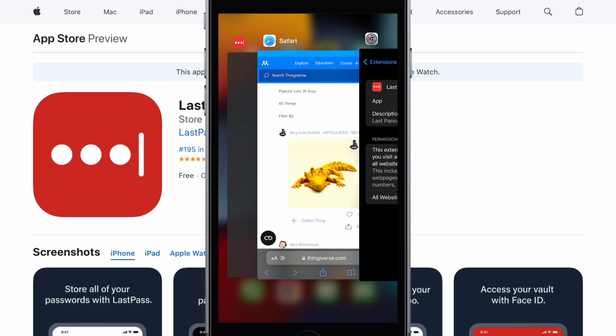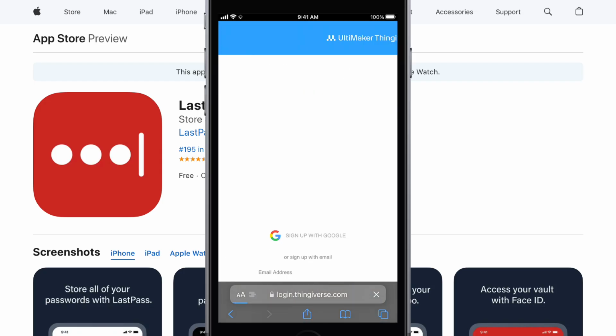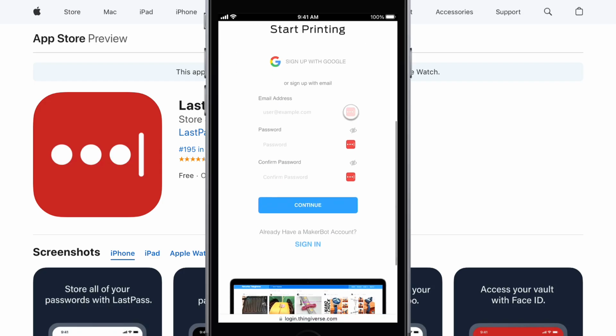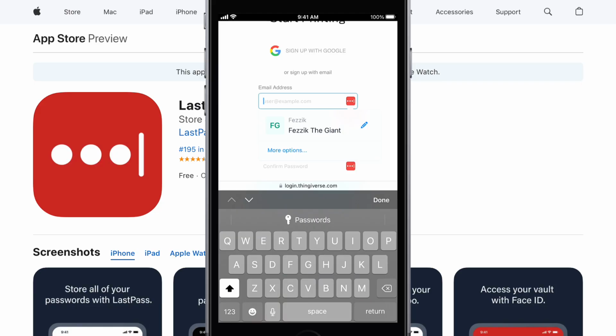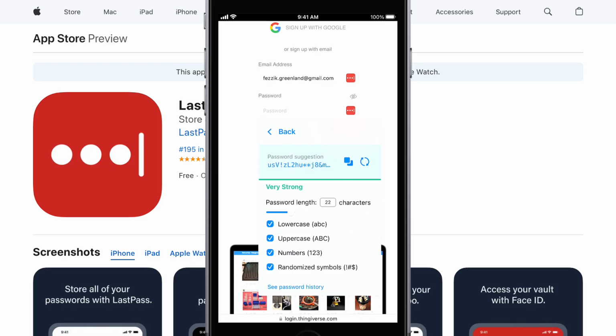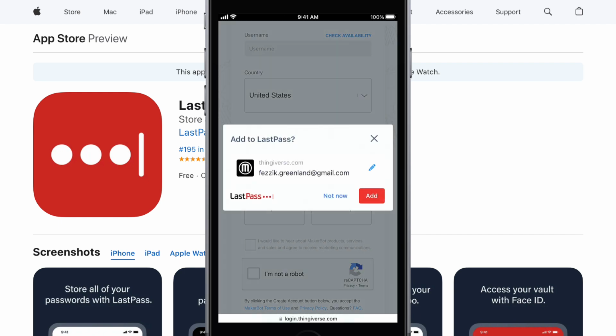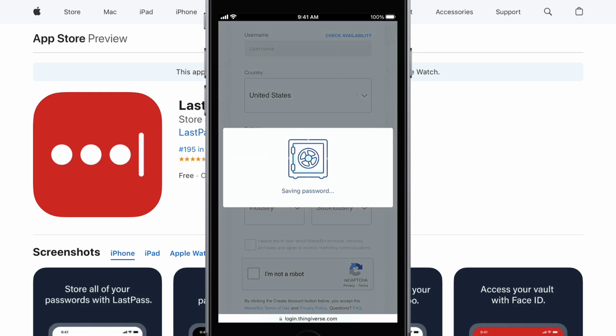Alright, now that everything's set up, autofill in Safari is a simple process. And should you want to create an account on a website, LastPass will enter in the address credentials stored in your vault, and then you can use our password generator to come up with a highly secure password. Configure it as necessary, and regenerate it over and over until you find the one you want to use. Once the account's created, you can then choose to add the information into your vault for future logins.